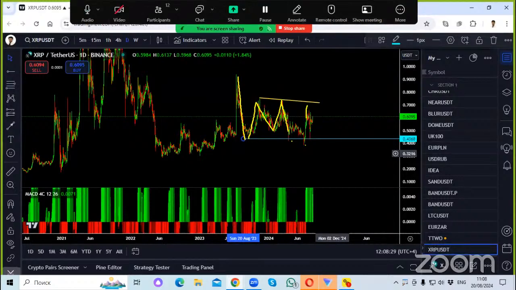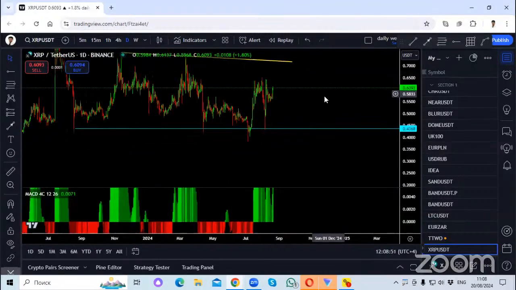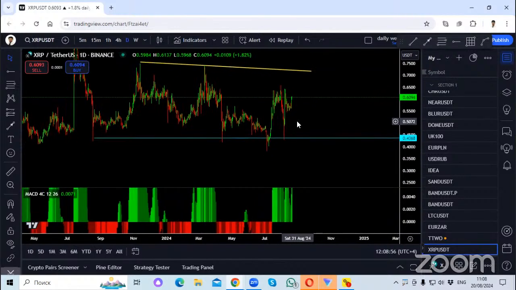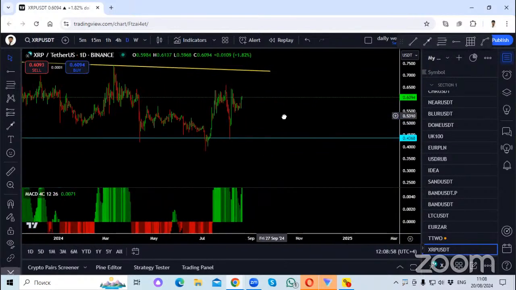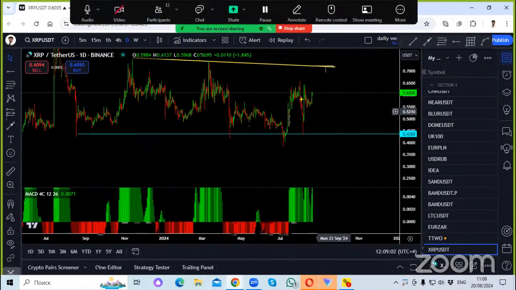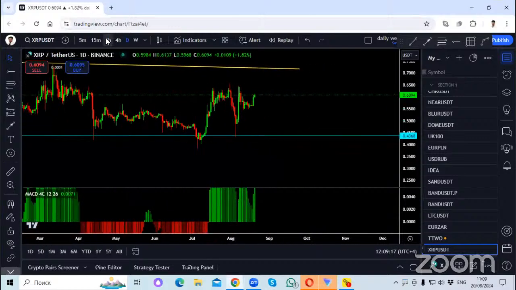Now, the assumption is that this could go out of the structure, if you're looking at this as 1, 2, 3. Now, this looks very corrective to me. It doesn't look like it's ready to go. So my thought process will be, well, wait a second, is this still all the correction, even though we broke the low? Could it still be part of the correction? You've got a very nice pullback here, which is not encouraging for upside. That means there is a good chance you could be looking at all of this as more of a flat, which means this could come back here and then go back up. All of this could still be correction. As for the trade setup for the moment, let's go back to the 1 hour.